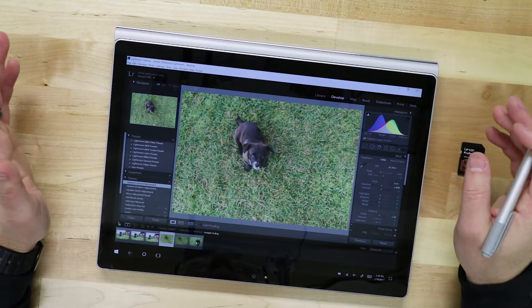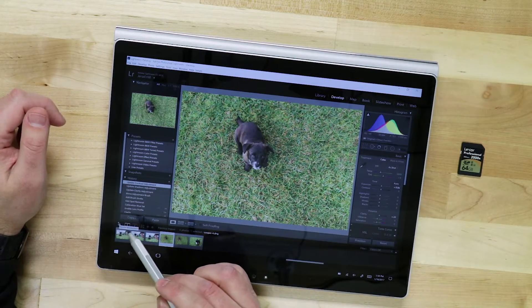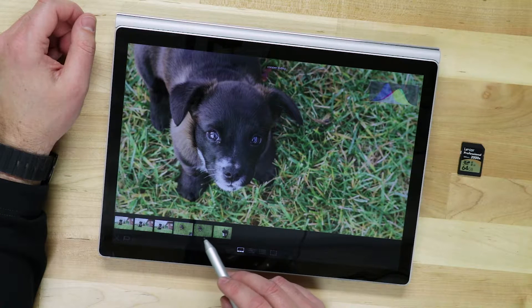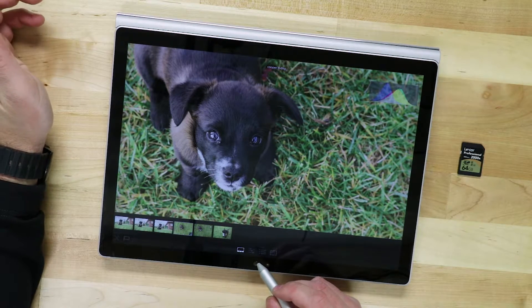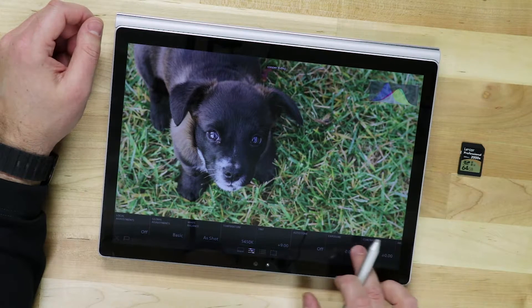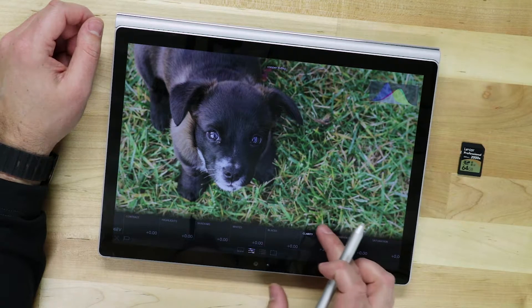It's kind of neat that you have this interface to work on images, but it's not a super fast way to work. When you want to jump into tablet mode and go with Lightroom Mobile, there's an icon on the left-hand side called Touch Workspace, and that will get you into that mode. Sometimes Lightroom will automatically ask if you want to go into the touch interface because it detects a touch device, but it doesn't always do that. In Touch Workspace you can choose images from your catalog, access local adjustments, and simply tap and slide to make adjustments.